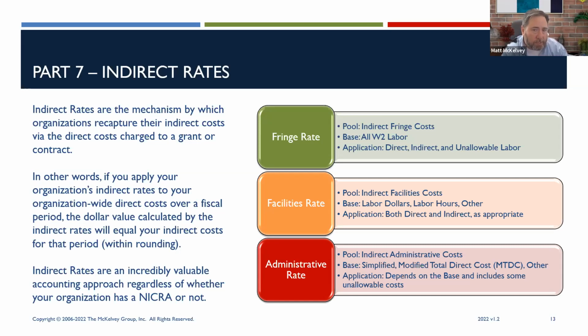Now, one thing I will say is some organizations will have more than one fringe rate, usually the larger they get. The reason is because some set of employees have different benefits than others. It's most common when you have a large group of regular employees or exempt employees, and then maybe collective bargaining or union employees. And union employees get a different benefit structure than the regular employees. Or you might have a lot of exempt employees and a large number of non-exempt. This gets into a lot of different accounting detail and payroll detail, but fundamentally, if you have really different benefits pools for different groups of employees, it would potentially make sense to have separate fringe rates.